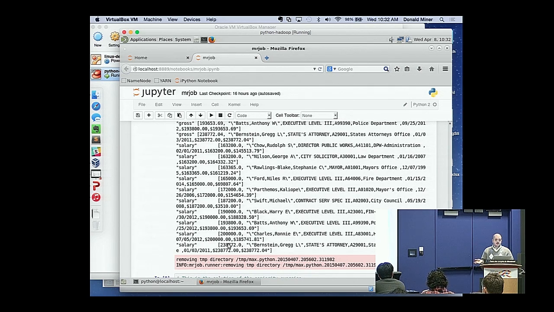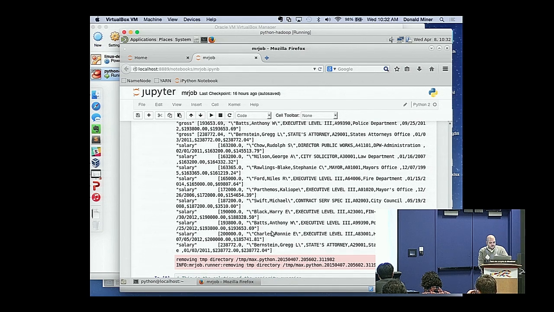Gross is what they actually got paid after bonuses and things like that. So the state's attorney got paid the most at $240,000. I'm probably okay with that because he probably got paid better otherwise. Then Executive Level 3, this guy Ronnie, his salary was $200,000, but his gross was only $185,000. Maybe he took a long vacation.